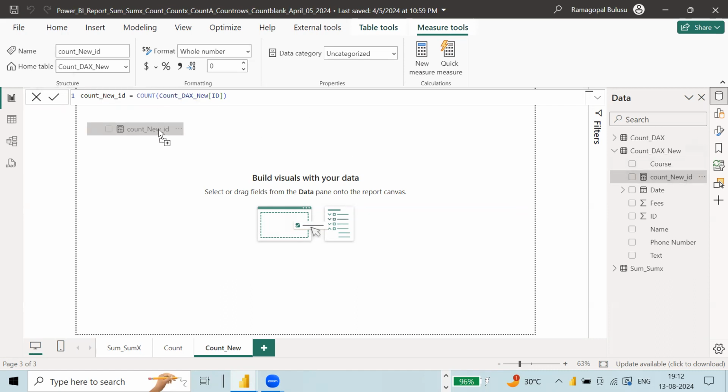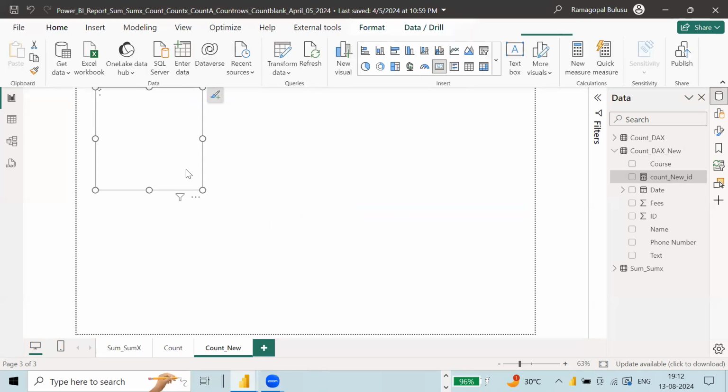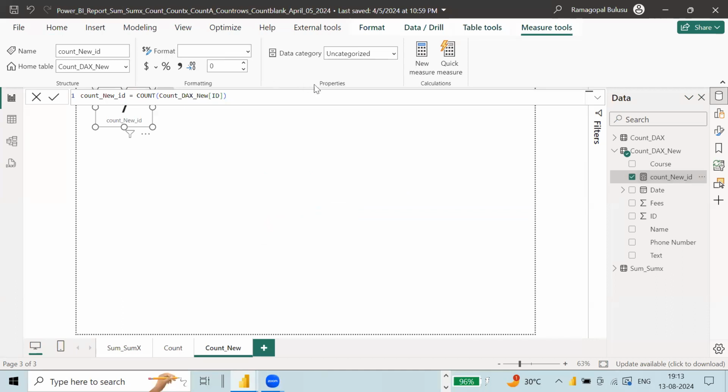Now, if you take count of new ID, you will get value as 7, right? Because in that particular column, you are having all the values.